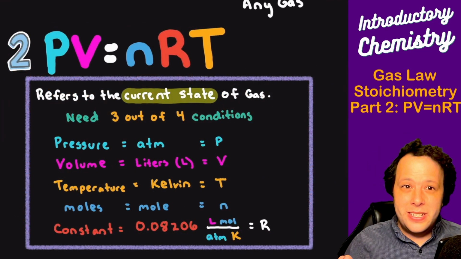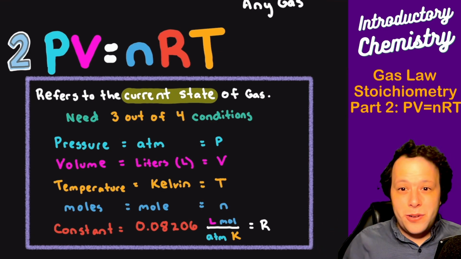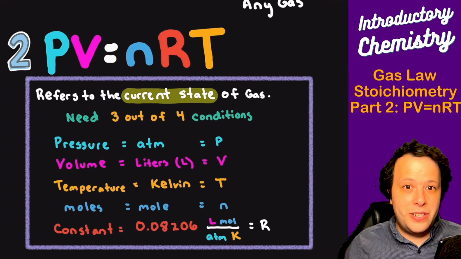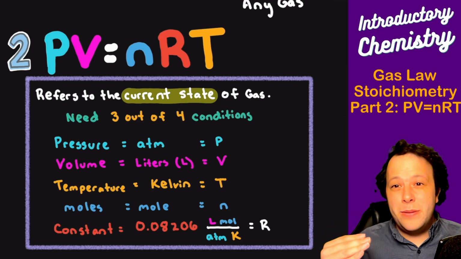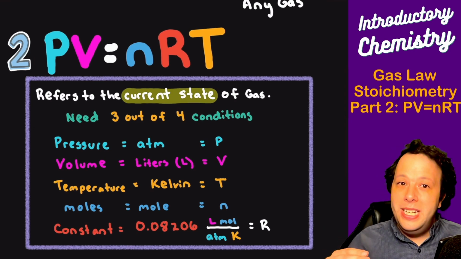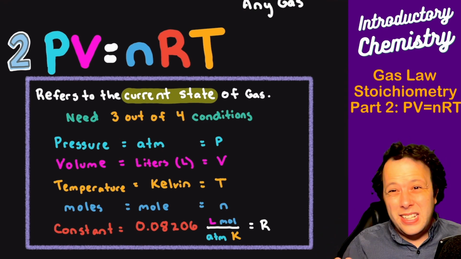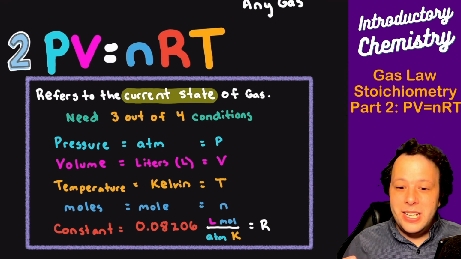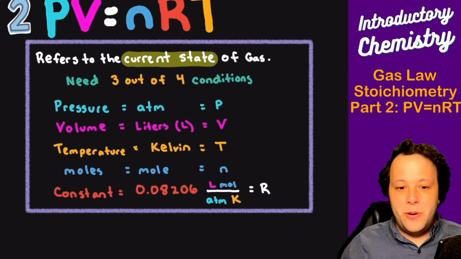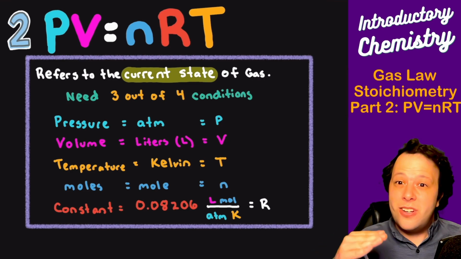But when it comes to the ideal gas law, this is always referring to what the current condition is of the gas after the reaction occurred or even before the reaction occurred. So what is the condition? Now, the big thing about this is you have 4 different variables, which are pressure, volume, temperature, and moles. You need 3 out of 4 of these to be able to use this formula, or it can get a little bit tricky and a little complicated. So generally, you're always given 3 out of the 4. So when we are looking at these, we are going to be exploring all the different formulas in many different problems. So let's take a look at how to use these starting with STP.